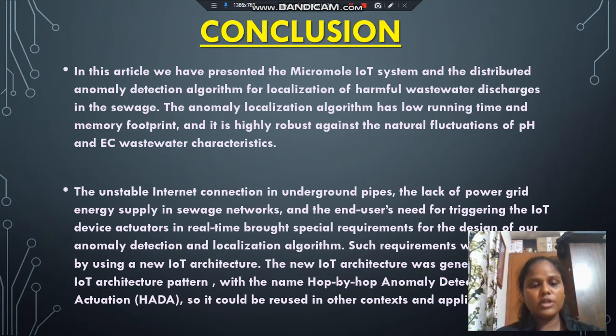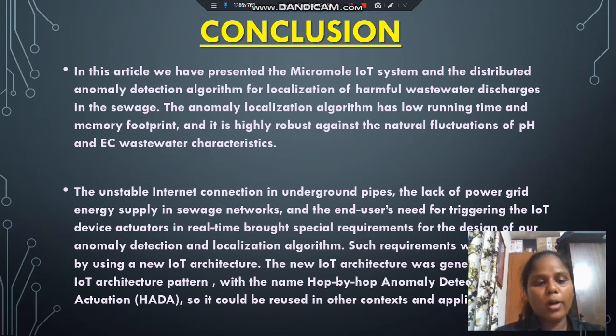Actuators in real time brought special requirements for the design of our anomaly detection and localization algorithm. Such requirements were fulfilled by using an IoT architecture. The new IoT architecture was generalized as an IoT architecture pattern with the name hop by hop anomaly detection and actuation, HADA, so it could be reused in other contexts and applications. The proposed IoT system was verified through simulations in large sewage networks and also implemented in foreign countries under the sewage networks. So it actually worked.